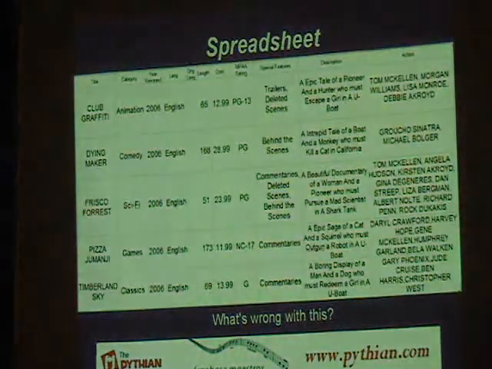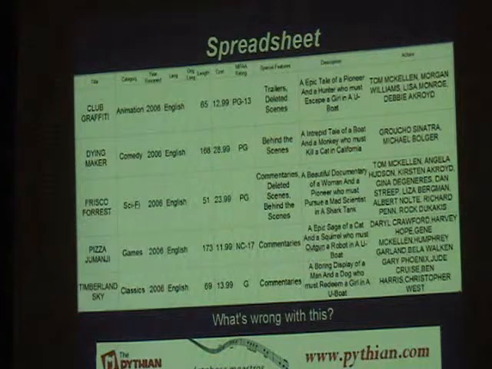So, I don't know how well you can see that, but basically what I first did was make a spreadsheet, because that's how we all start when we're doing these things. We start with a spreadsheet because it kind of looks like it, right? We have a title, a category, a year released, a language, the original language, the length in minutes, the cost, the MPA rating, special features, all that stuff, description. Now, if any of you are familiar with the Sakila database, then this is all going to look familiar.